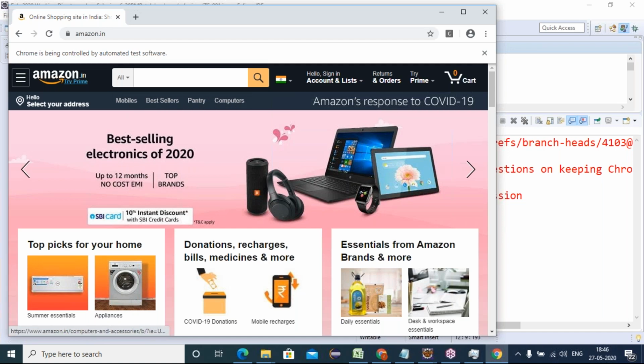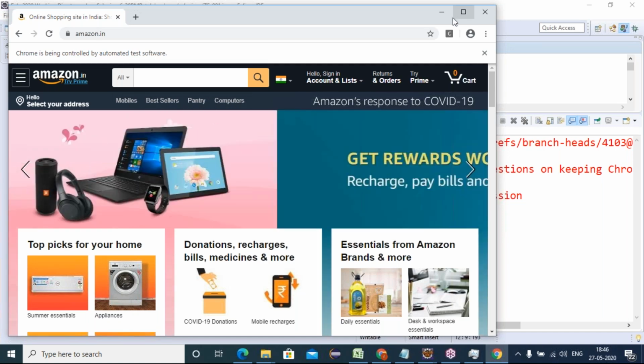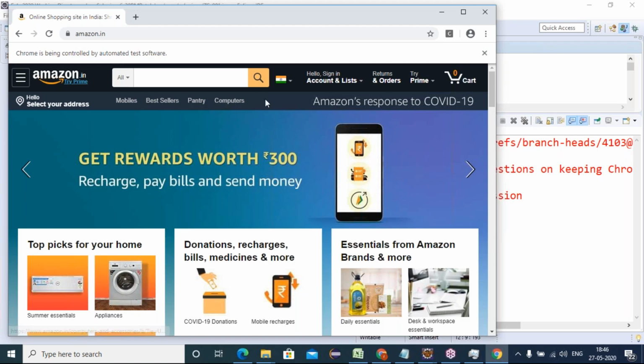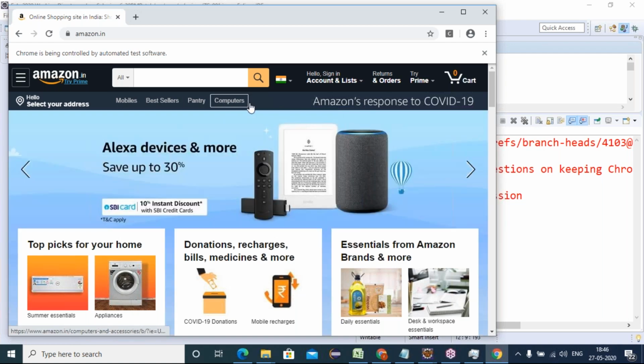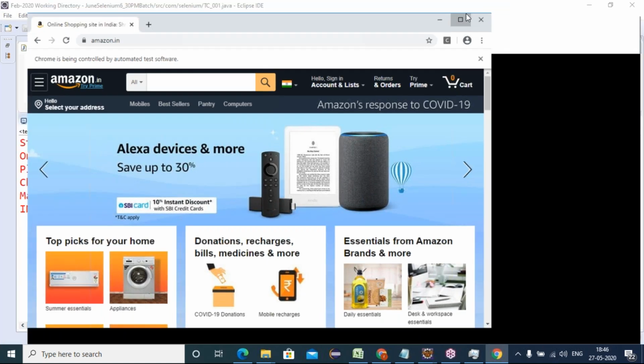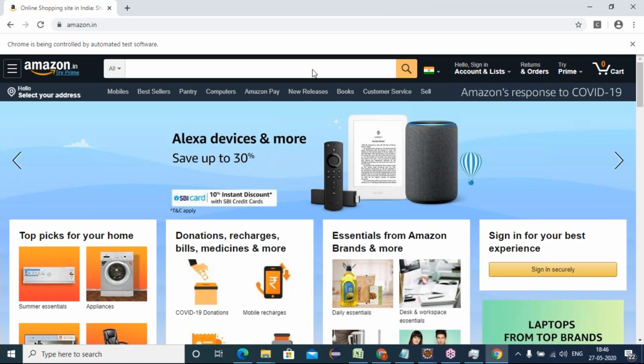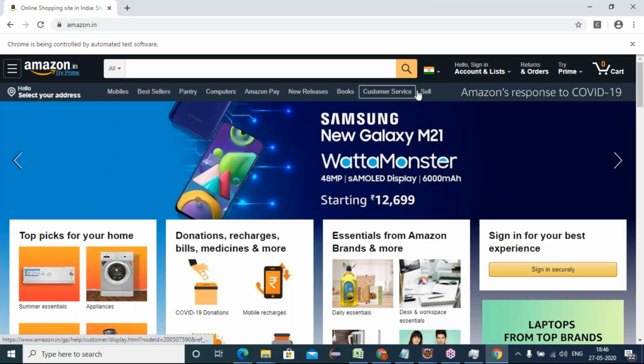If you expand this, based on the resolution, some more links will be visible. Until you maximize, some elements cannot be interacted with to perform any operations. If you maximize, it fits the screen, and now some more links are visible here.